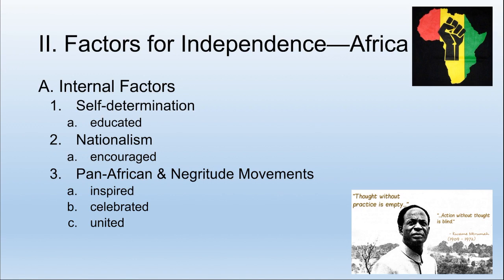So you see Pan-African movements in the Caribbean. There are a lot of Afro-Caribbean groups. You also see Pan-African and Negritude movements in the United States from freed African Americans. So they're inspired by movements in the US and the Caribbean. They're going to celebrate African cultures, similar to nationalism, and they're going to unite the African people, Pan-Africanism. This means it's not just one movement for one group of people, but a movement to unite all the peoples of the continent. So, uniting all of the peoples of Africa.